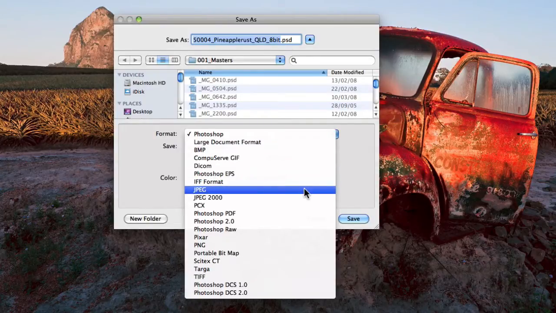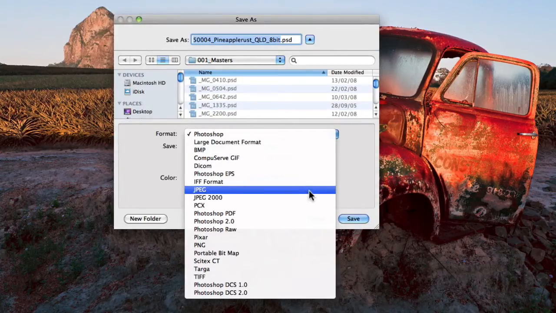JPEG will flatten your image so there won't be any layers, so that the next time you come to open up that JPEG file, you won't have any of those layers and adjustments that you originally made in the first editing session. So this can be very problematic, especially if it's an image that you haven't finished working on completely and you want to make further changes and you want to actually see the changes that you made in previous sessions. So from that particular point of view of wanting to continue the editing process, JPEG files are not the type of format you want to choose.